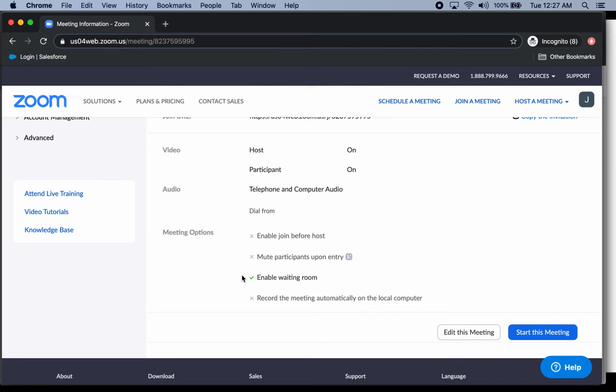Additionally, just going back to this enable waiting room, this is something that prior to the recent setting changes was not propagated from the settings that we just looked at to the personal meeting room. So due to this discrepancy, I wouldn't recommend starting meetings from this personal meeting room.